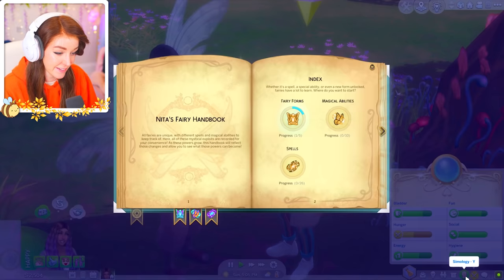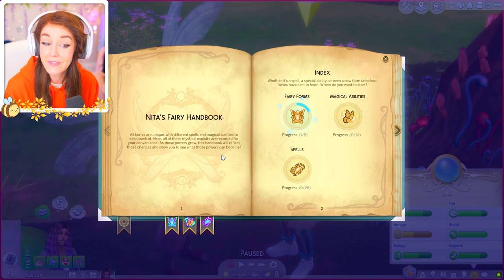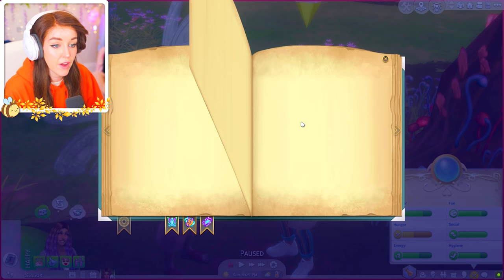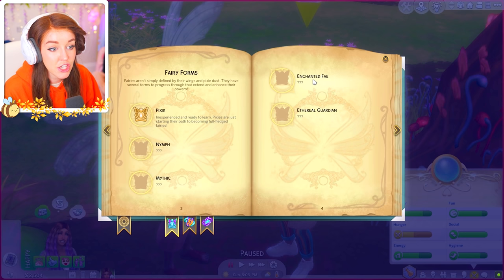And then here is the fairy handbook. So all fairies are unique with different spells and magical abilities to keep track of. Here, all of these mystical exploits are recorded for your convenience. As these powers grow, this handbook will reflect those changes to see what your powers can become. So fairy forms. We are currently a pixie. Inexperienced and ready to learn, pixies are just starting their path to become fully fledged fairies. We can level up to nymph and then mythic, enchanted fae, and then ethereal guardian, which is what he is.